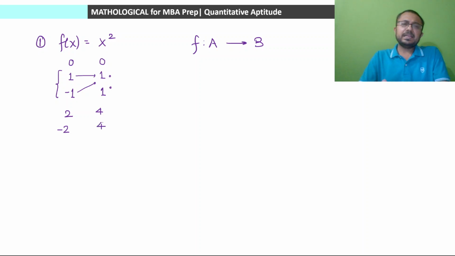But basically we can take 0, all positive values of x, all negative values of x, and for all of them we will get some value of x square. Isn't it so? So f(x) will be defined for all real values of x. That is, set A, our domain will be all real numbers from minus infinity to plus infinity. All real numbers will be our domain. Isn't it so? But what will our range be here?